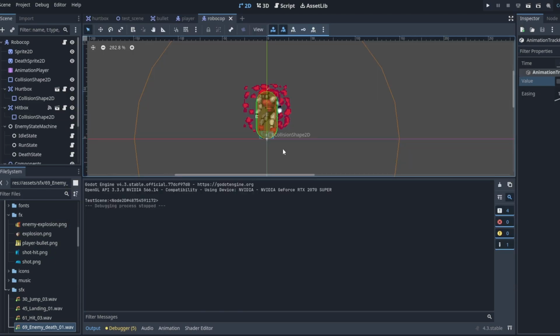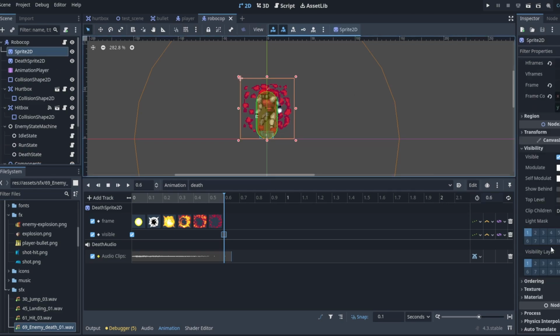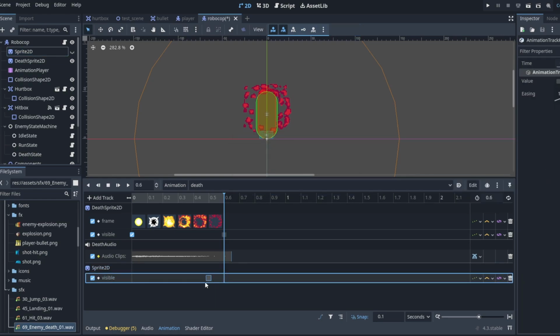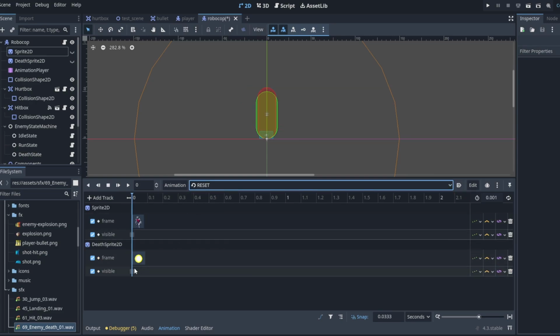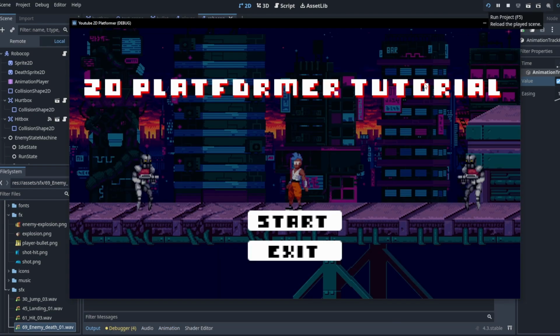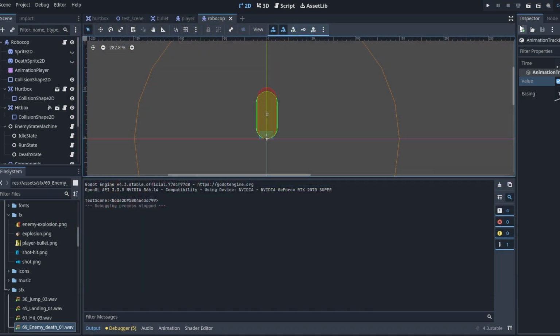Okay. So the other thing that we have to do when that one, you can see the sprite for RoboCop stuck around a little too long. So I think we want to do the visibility thing on RoboCop when we enter this as well. So put that at the beginning. And then we need to go back to our reset though, and I do want him to be visible on the reset, which is just whatever we start at. Okay. All right. So I think that looks all right.